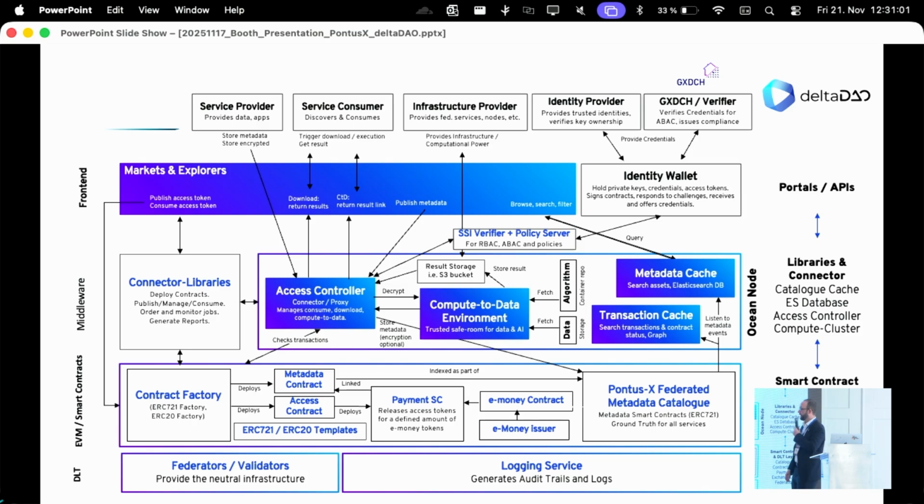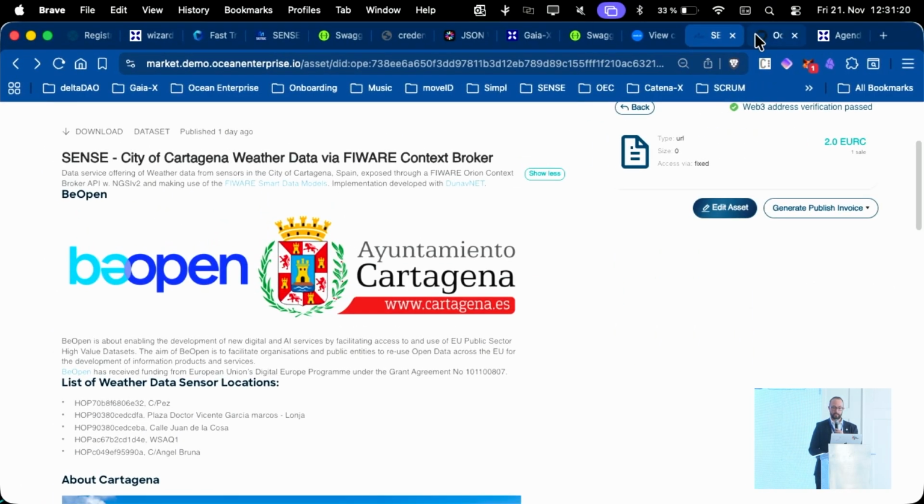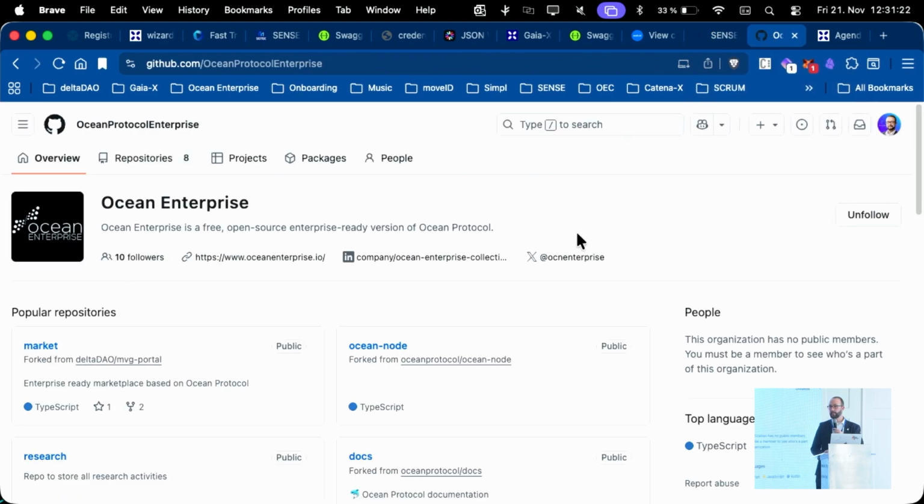You see here the SSI verifier has been introduced and the policy server communicating with the wallet. And the good part is you can bring your own wallet, you can bring your own credentials, your own keys, and all of this code is available free open source in the repositories right now, not to be released soon. It's available today, and you can happily use it, fork it, to drive your business applications and join the ecosystem.